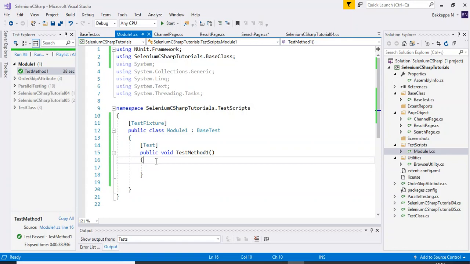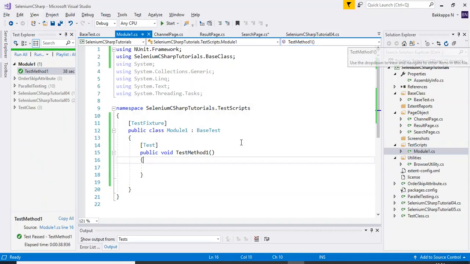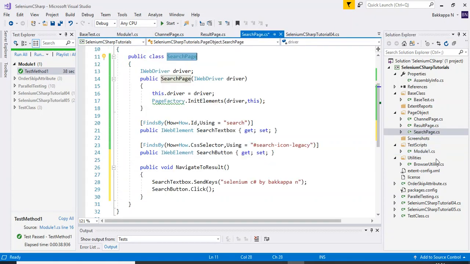So we need to perform some action in this particular website. What we need to do is first create the object of this particular search page. Then I will call this particular method called navigate to result page.